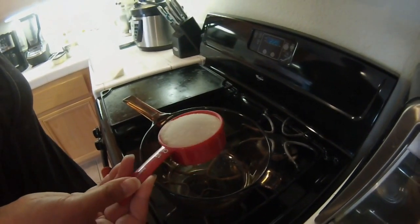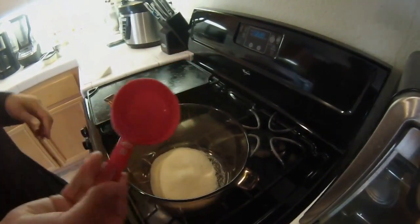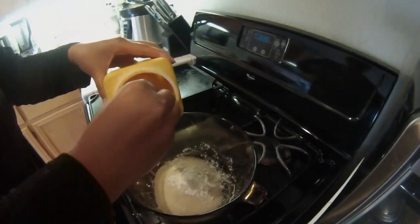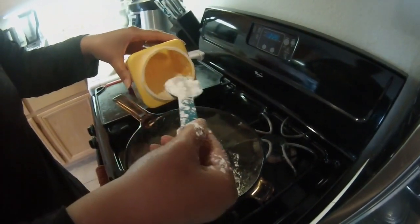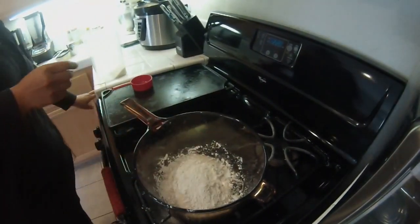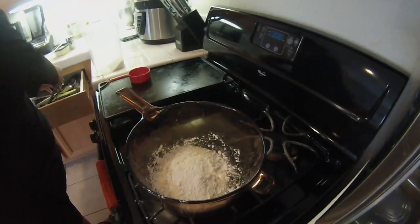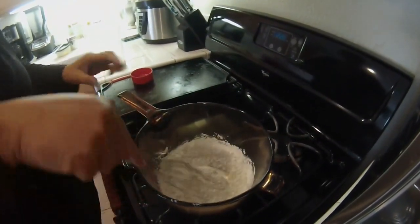Okay, this is my first time making this pineapple pudding. So I'm going to put a half a cup of sugar in there with about 3 tablespoons of cornstarch, if I don't get it everywhere. And then I'm going to take a whisk. I'm going to whisk that together.